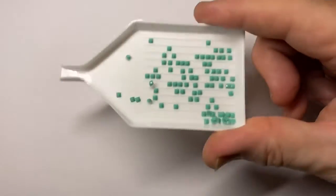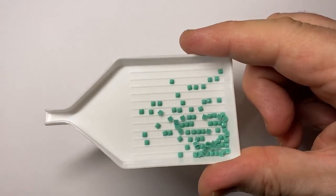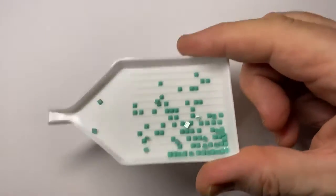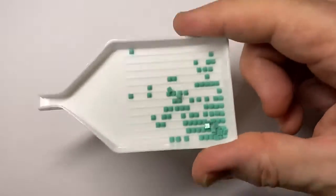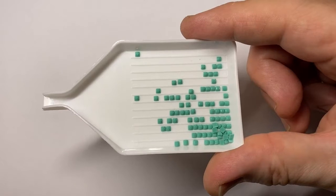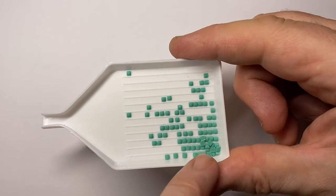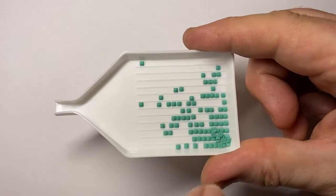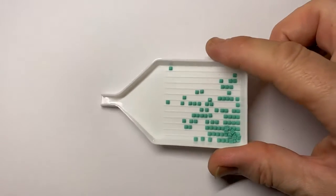Now, if I shake it harder, they'll start to flip. You see there's a lot of them upside down again. So give it a shake again, but don't shake it as hard. And most of them are the right way up. Again, we've got this little cluster against the side. It's because they're piled up. Again, if you've got too many drills in, this is what happens. They'll start to sit on top of each other and they don't sit correctly.